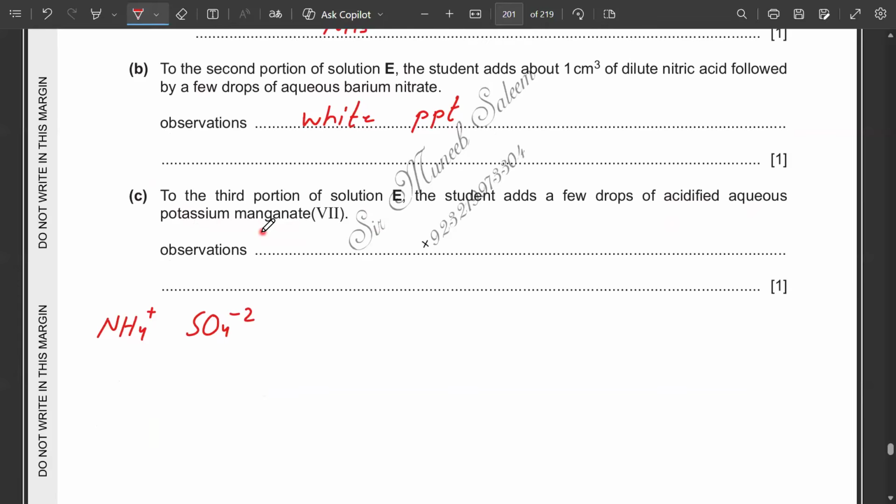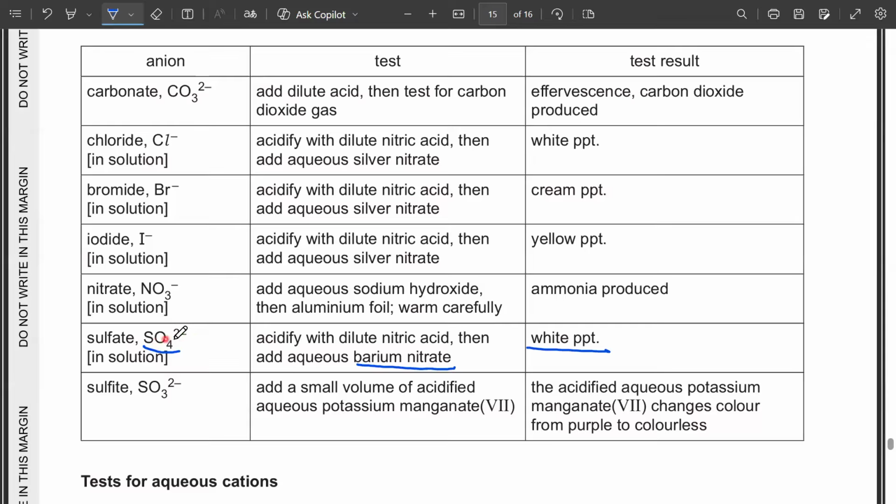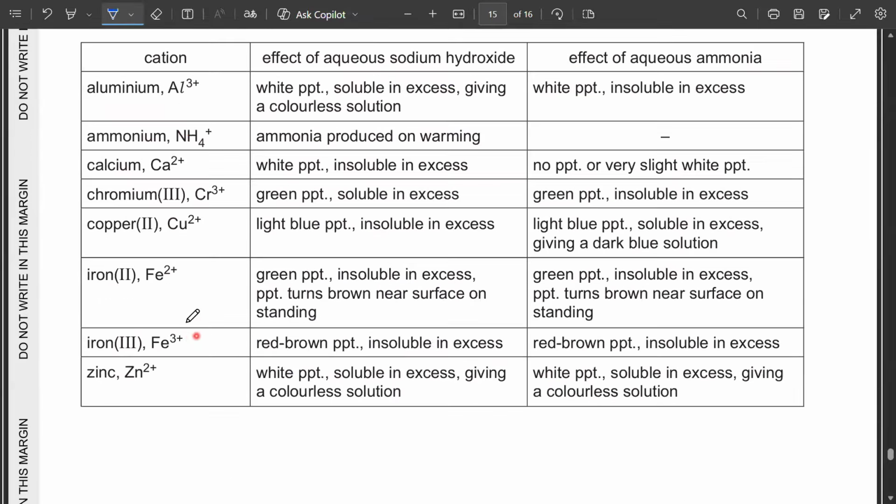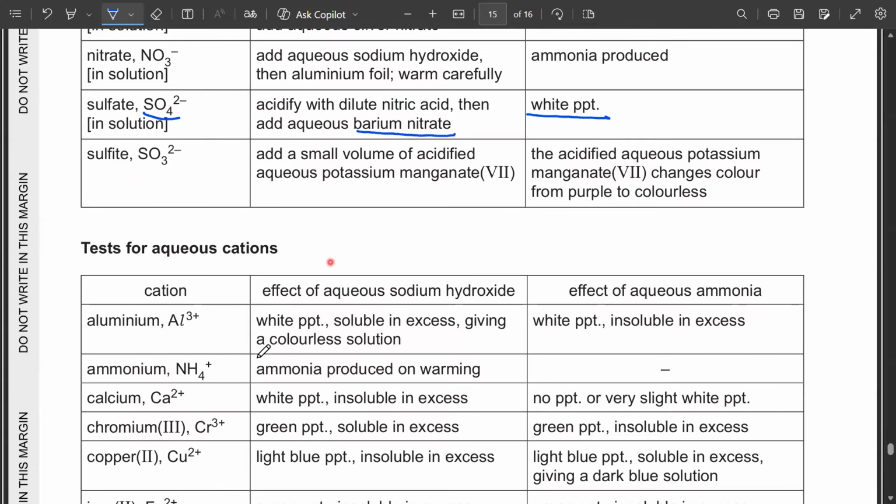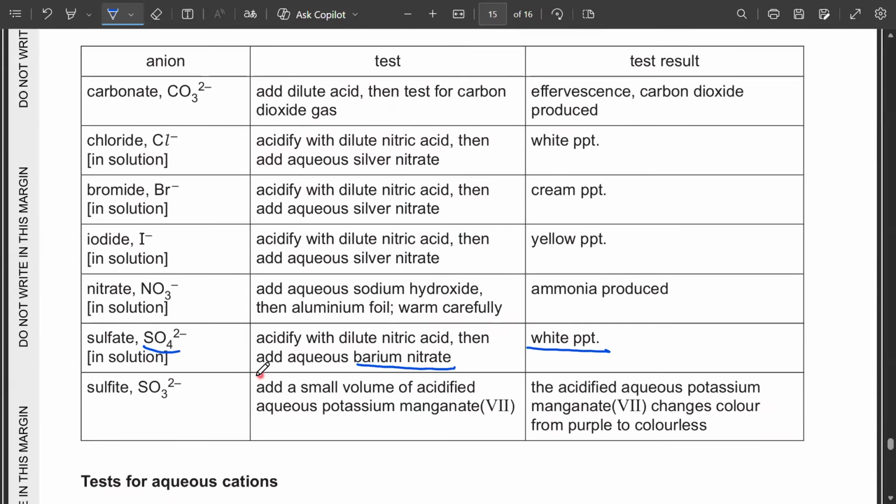Now, going to the qualitative notes, you can see in front of the sulfate ion, there's nothing about the potassium manganate. KMnO4 reaction with sulfate ion is not there. In fact, not even for the ammonium ion. There is no reaction with acidified potassium manganate given. So although it seems quite strange why no results with these two ions are mentioned, in this case we need to understand it more critically.